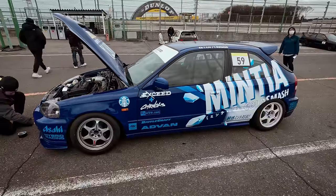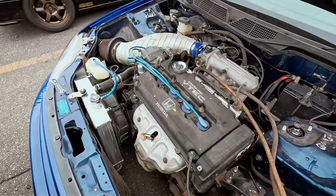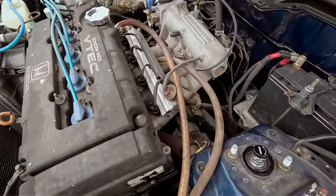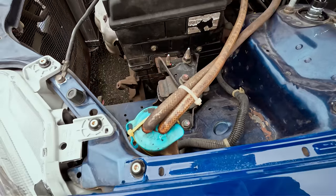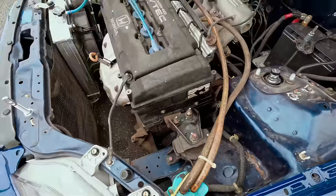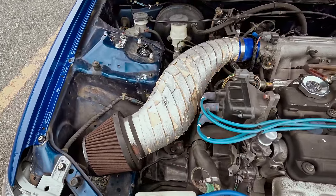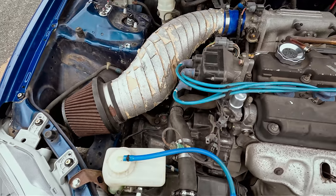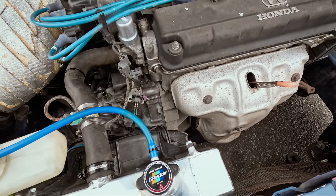So as you can tell, the car looks pretty new from the outside, but the engine bay is still very bare bones. Could use some work. Look at what they did. None of this work is done by Yasu, by the way, but this is how the previous shop owner, or car owner, did this. This is the oil breather setup. It vents into the windshield washer fluid tank. This intake we just had laying around, so we put it on. Before, it had a full airbox and intake tube setup, and it was just very much stock. There was no filter inside, so it was literally just an empty box. But P16 still in there.